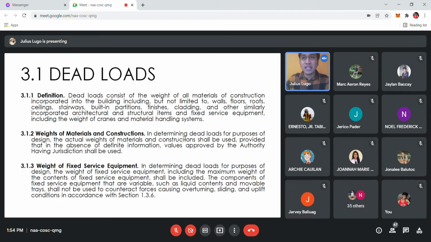So anything that is actually part of the structure and is not movable, it's just stationary in nature. That's what we call the dead load.